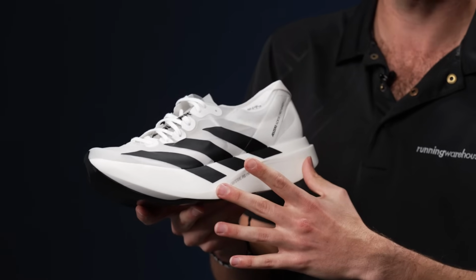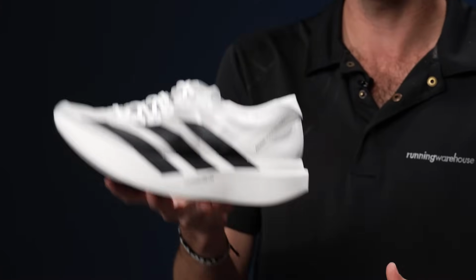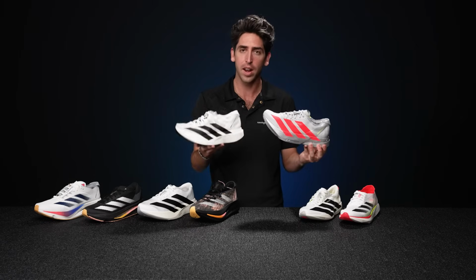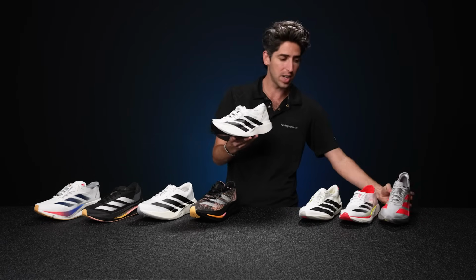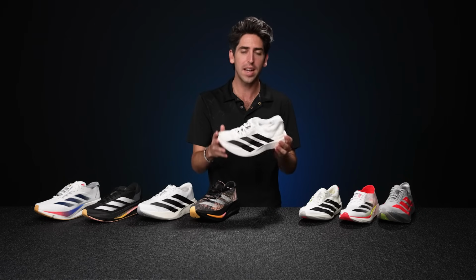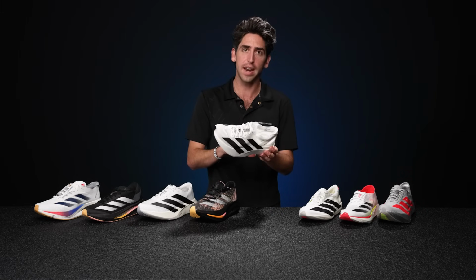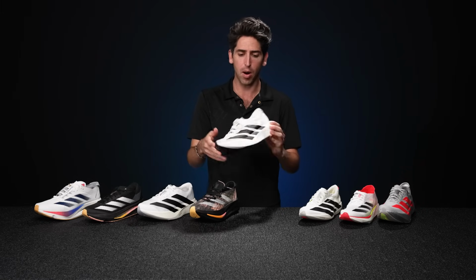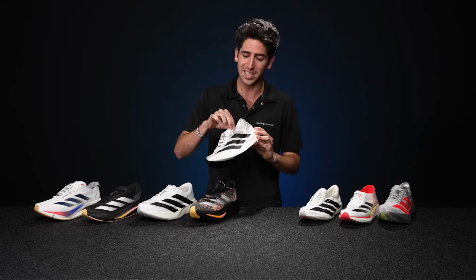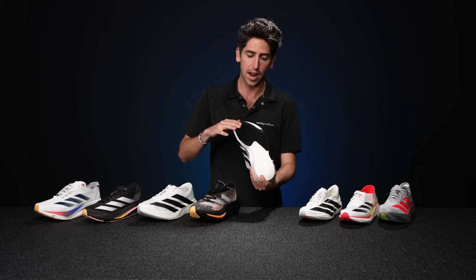It's a non-compression molded Light Strike, which just in hand feels almost like there's nothing here. When you compare it with the Pro 4 and the Evo 1, the Evo 1's gonna be nearly half the weight. So really just a crazy underfoot experience. This midsole compound is gonna be the most energy efficient, and every part of this shoe, again, is built to shed weight. This upper is the thinnest material on the market, and then we've got liquid rubber on the outsole.